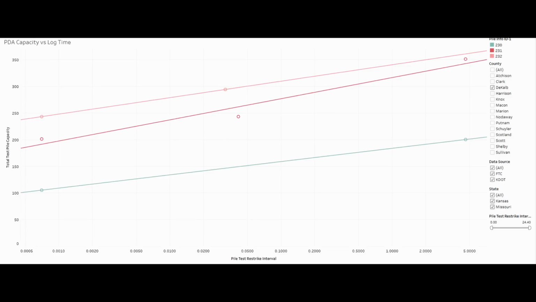We could also do things like, where we've got restrike data in our data sets, plot capacity over time, such that it would be possible to have your required capacity correspond to a point farther out in time so that you don't have to drive the piling as long. So as long as you drive a pile to a capacity that's going to plot on the line, you can anticipate at some future point that you'll get your required capacity. So these are quite useful. These are what's called pile setup curves. And this is related to time-dependent capacity increases due to dissipation of excess pore water pressures, primarily in clay soils surrounding the pile.